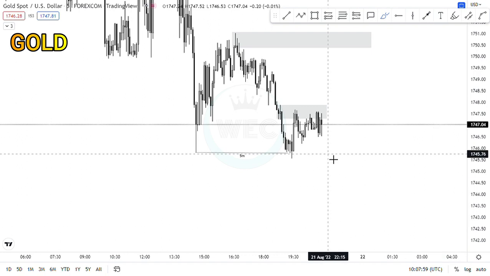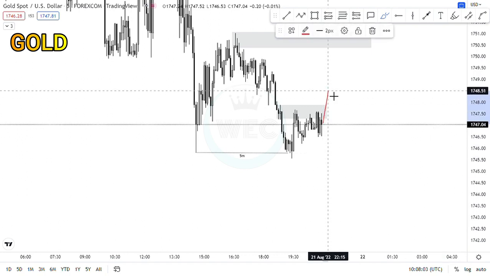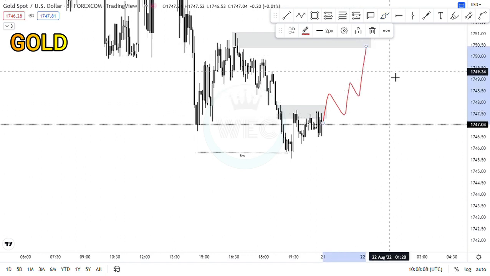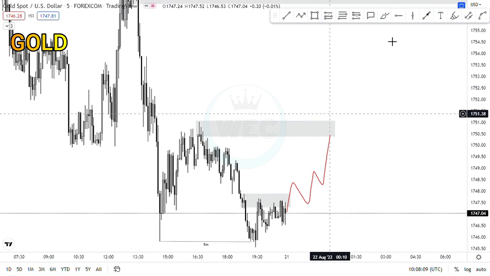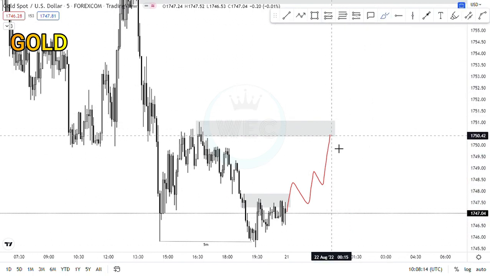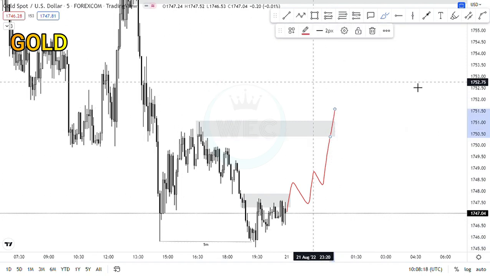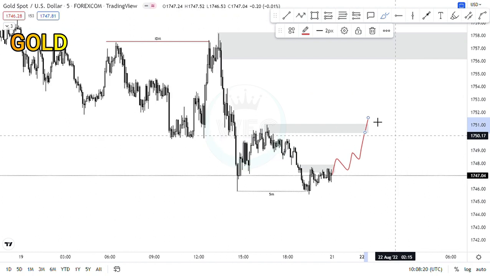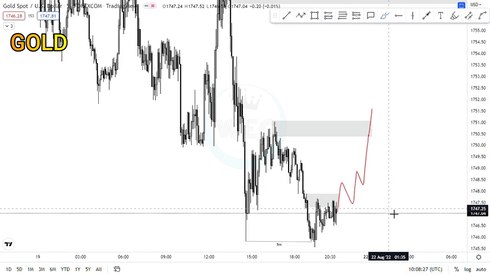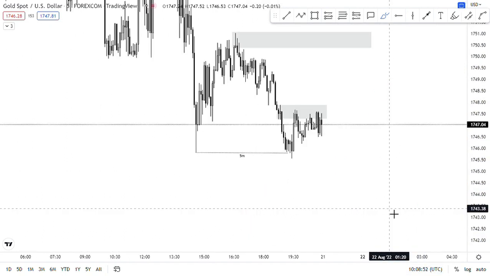Okay, another thing that we can have is when the market opens, we can have price breaking this level, right? And then we're going to come right into this level of supply. Then we will see how price reacts before we sell back down. If it gives us any confirmation to sell back down, we will take that. If it doesn't and we break, we know where we are heading to. We are heading to a level of supply of the M15 right in here, right, before we sell back down. Yeah, so this is what I'm looking at on these two pairs, right?